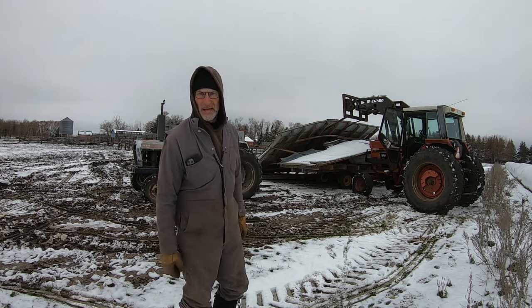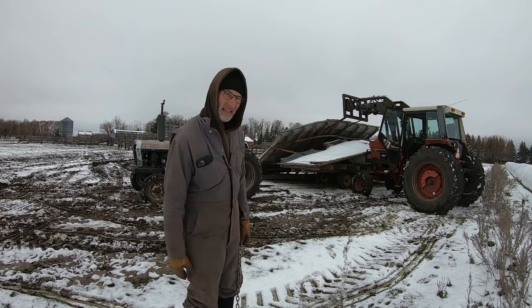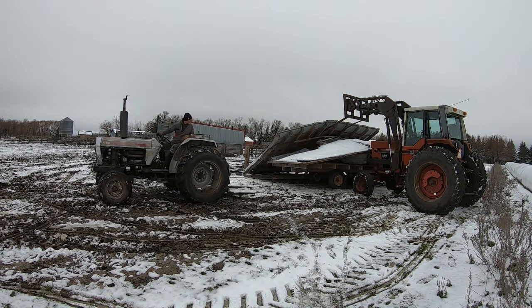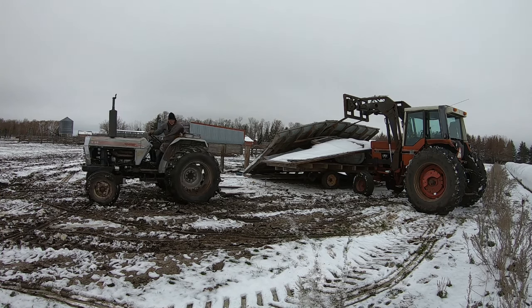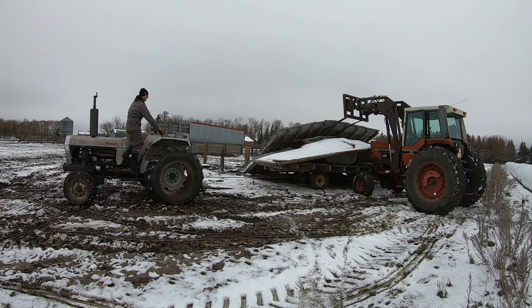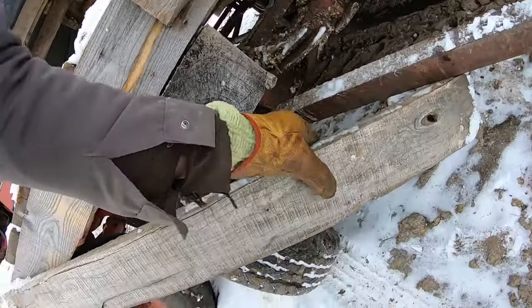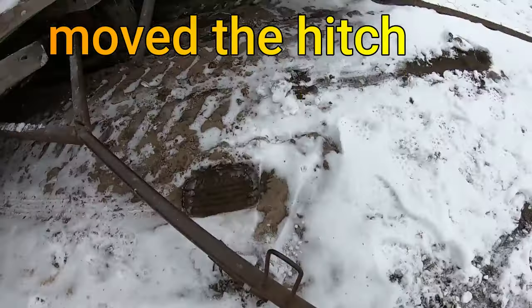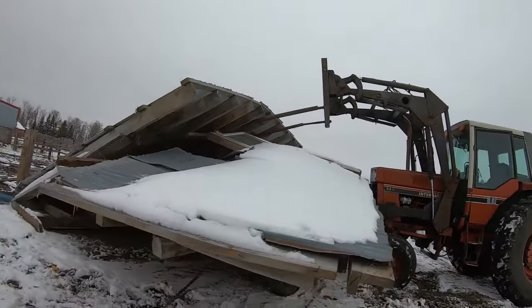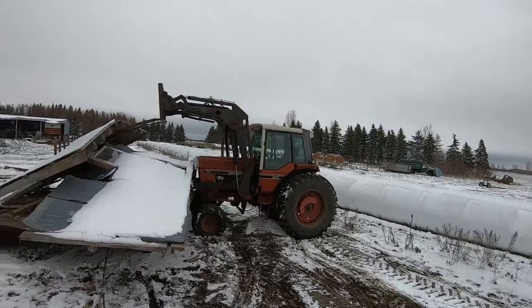Let's see how much more I can screw this up. I'll put a chain on the trailer and see if we can pull the trailer out at least — leave the roof up there and see what happens. Oh, we got a little problem here. It's touching my loader. Hopefully it runs away from the tractor. I don't want to break anything on the tractor — if I break something on the tractor, that gets more expensive than the chicken coop.